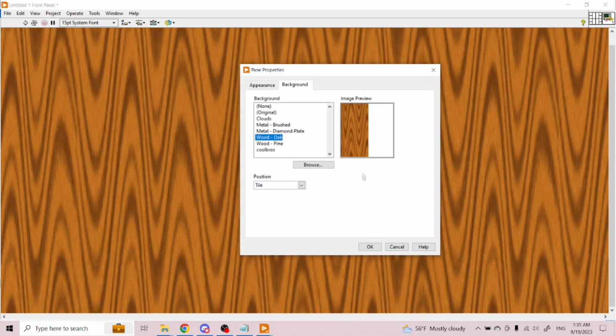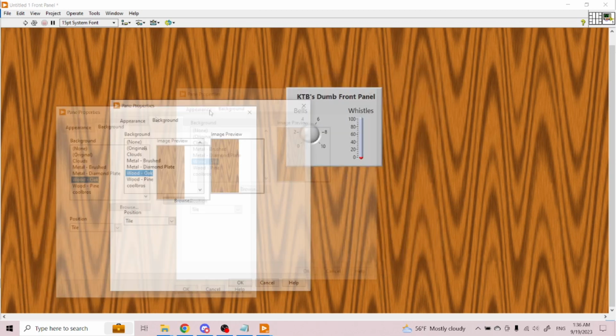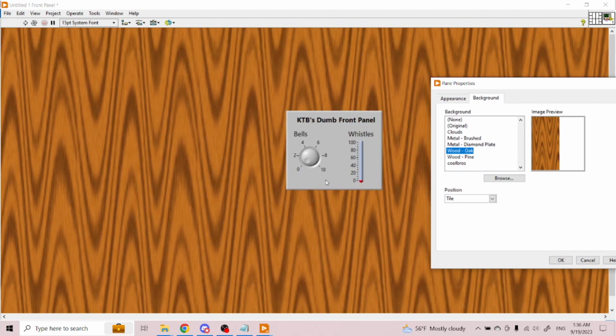So yeah, I wanted to talk about that, and I really just wanted to show that off because I think it's pretty funny and kind of goes right along with the style of like early 2000s Windows shenanigans.